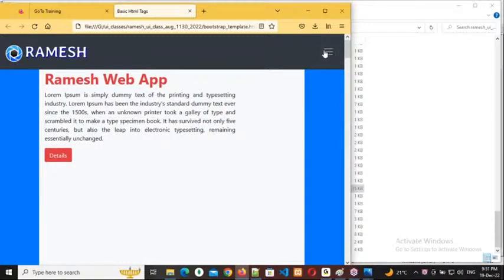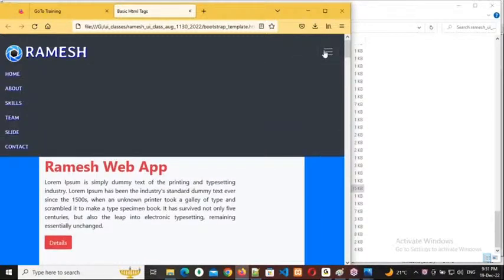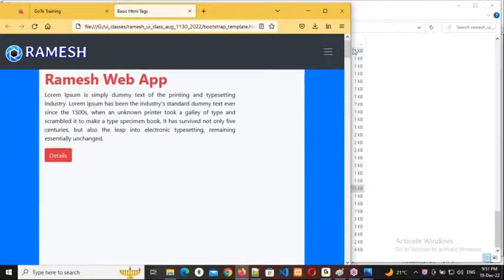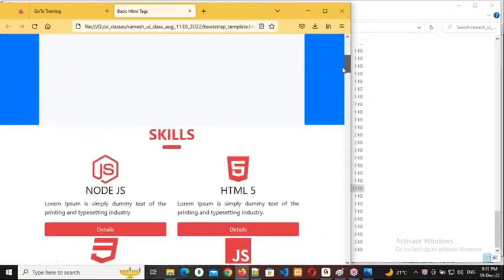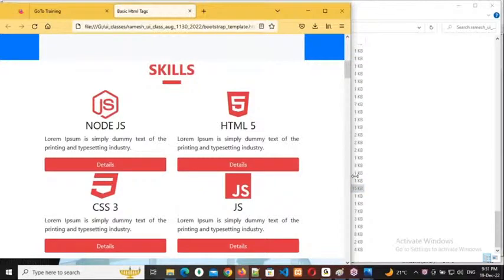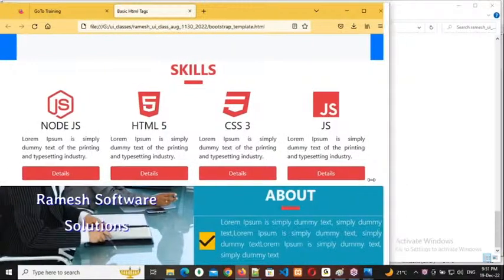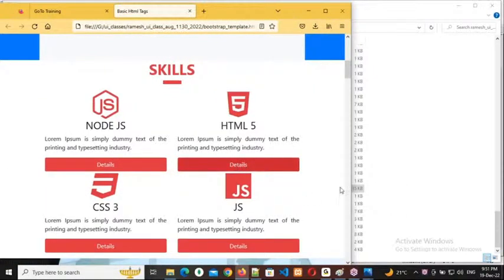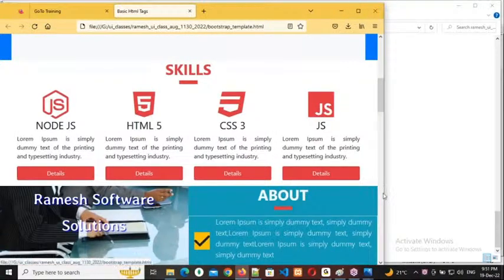No, but you are seeing the menu icon. Whenever you click, the menu is coming. That's it. And whenever you observe here, this is also reducing. Previously it displayed 4 columns per row, but now only 2 columns per row. And button size also increased compared to the previous. See it. Observe this size.